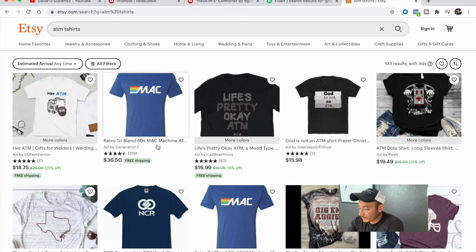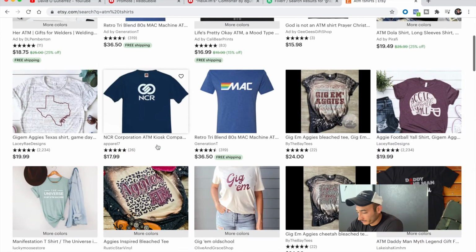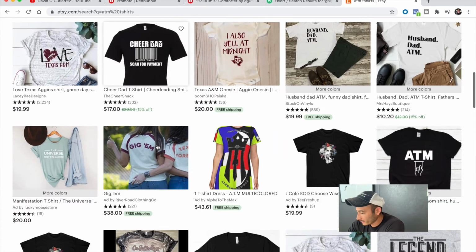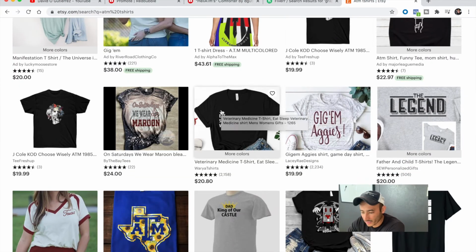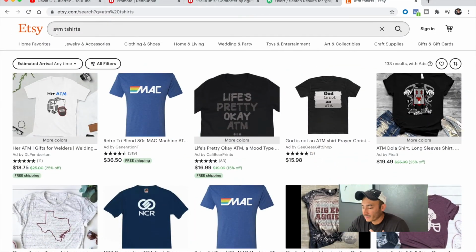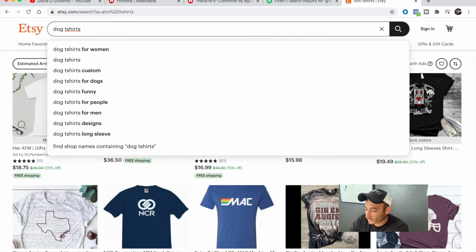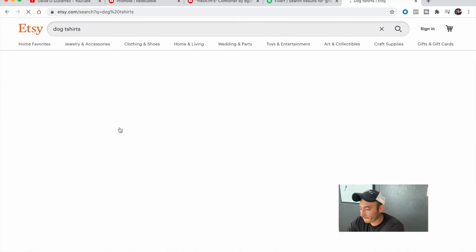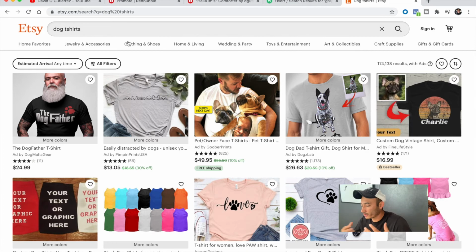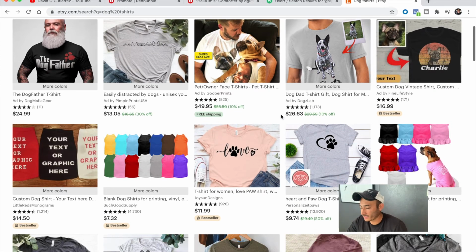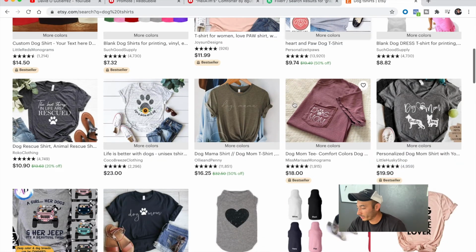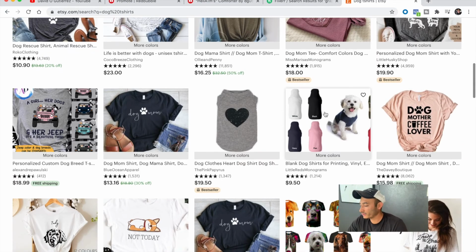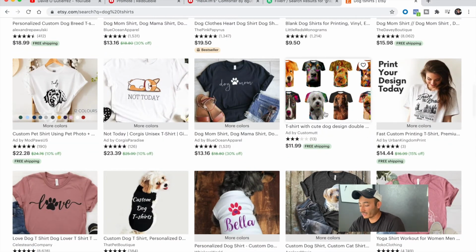All right, so you got a couple of designs here. Let's see, not really a lot. Yeah, no, look, there's one, an ATM one, right? That's actually pretty cool, pretty catchy. You want something that's kind of catchy, everybody likes doggies, right? Let's go with dog t-shirts. Everybody likes that. You hold a dog up, you go viral. I've noticed that. So check this out. You can actually get ideas from these guys, right? Kind of the dog father, little paw print, right? These are selling for like $9. Very simple, easy designs that you can actually make, that you can actually think about.